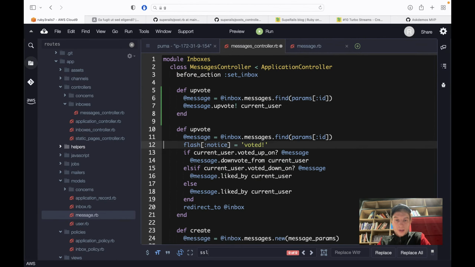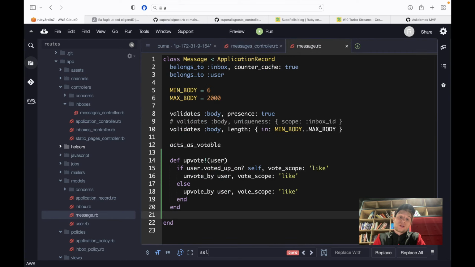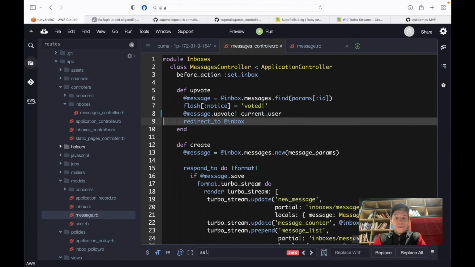I'm removing all this logic, and for now I will just leave this redirect to inbox. In this step we are first of all not adding turbo, we are first of all making it work well with just the Rails CRUD. So we have the upvote action that we have just basically refactored. We've moved the logic into our message.rb, and the upvote is going to only either upvote or unvote on a message.